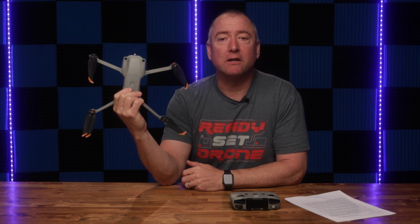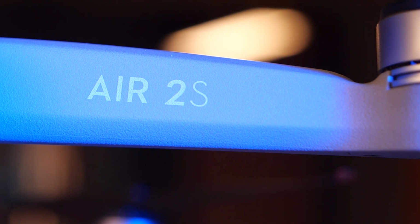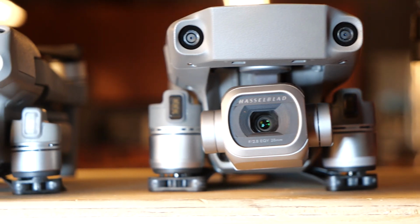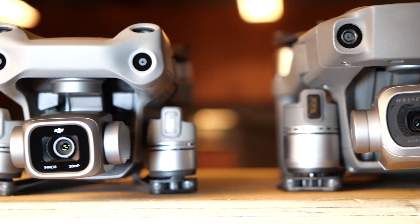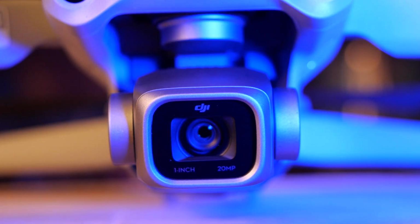So the Air 2S has created quite a buzz in the drone community as far as camera drones go. It is a very, very capable drone with a lot of cinematic features built into it, and it is smaller than the Mavic 2 Pro, which was the standard for foldable video drones up until just a little while ago. It has a 1-inch camera sensor and shoots 5.4K and a whole bunch of other things. You can check all those details out in my review if you want. But this video is more about some tips that you may not know right off the top of your head or at first glance that can help you get better images both in your photos and your videos. So let's get started.